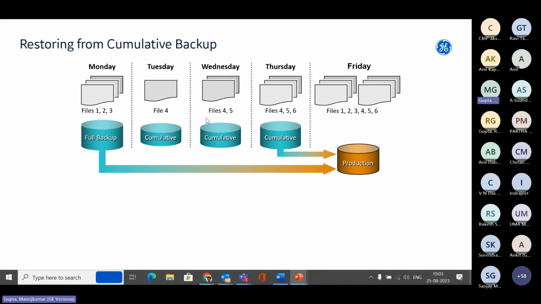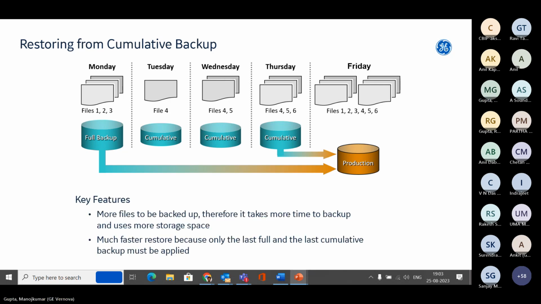Wednesday, it will back up the 4th file and the 5th file. And Thursday, it will back up the 4th, 5th, and 6th files. So when you restore, it will restore the day 1 backup, files 1, 2, 3, and then the last backup, which has files 4, 5, and 6. This is the differential backup.